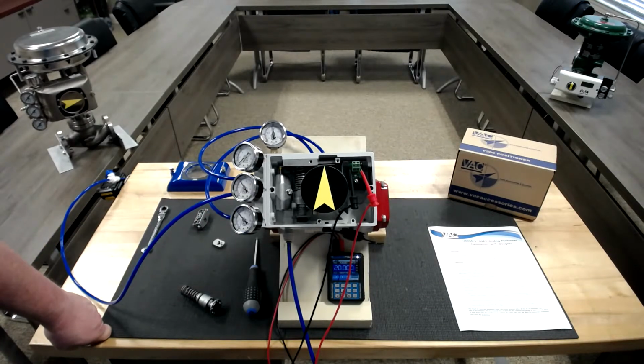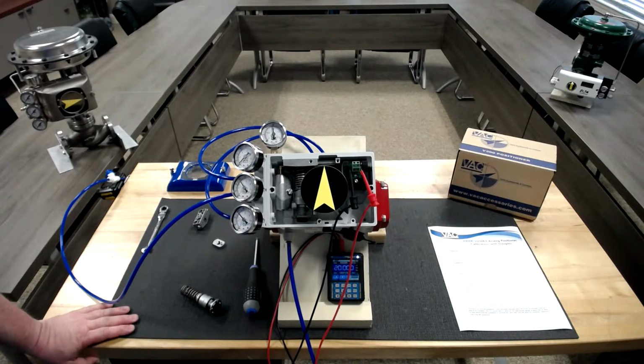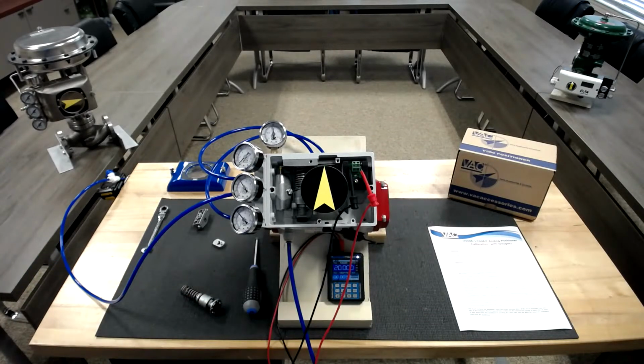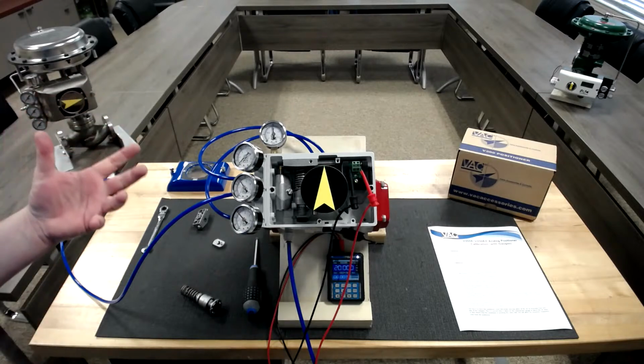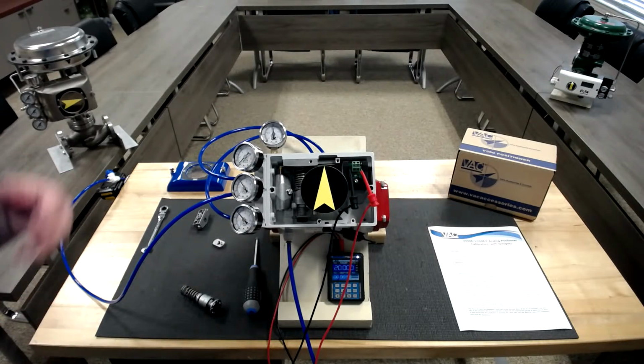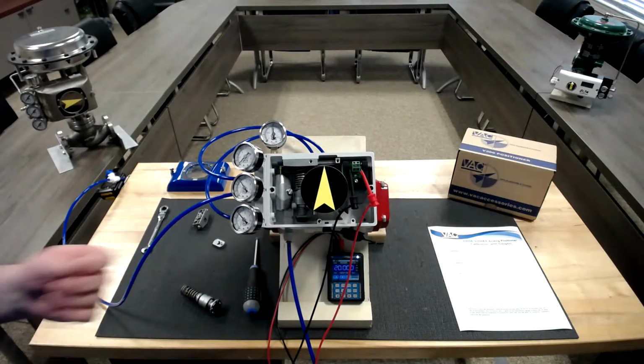We do have another question, Scott. This question comes from Randy, and he'd like to know, how would you calibrate the unit if you do not have any gauges? If you do not have gauges, calibration can be done. We publish a sheet called V200 calibration without gauges. The reason we want you to use gauges is because it's a repeatable calibration, so there's no difference in calibration between different techs. But if you do want to calibrate the unit without gauges, you can do it.